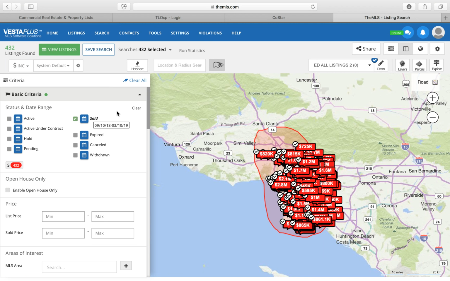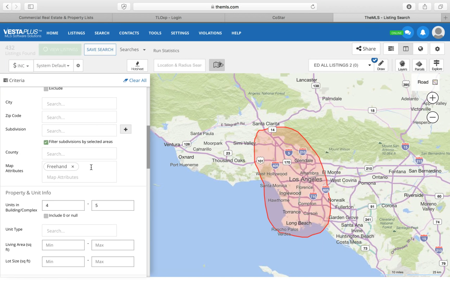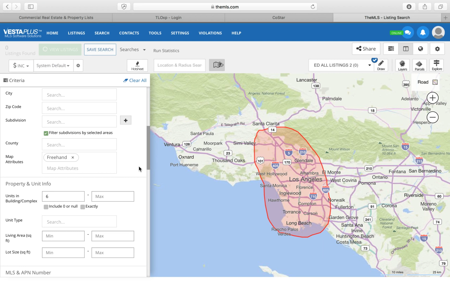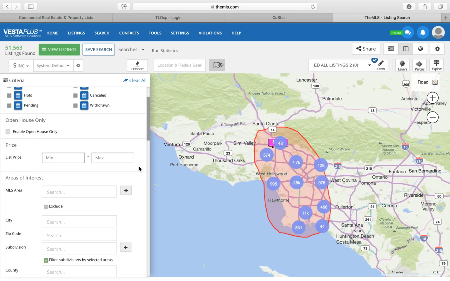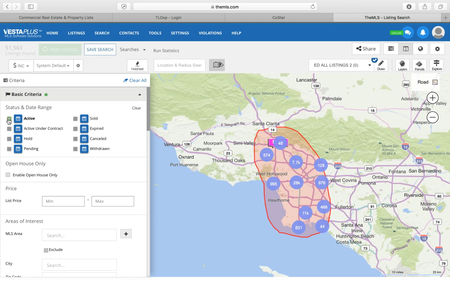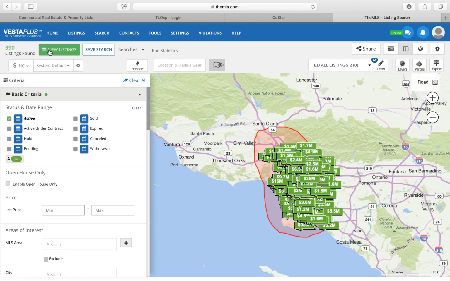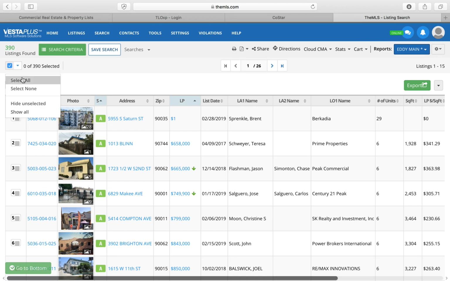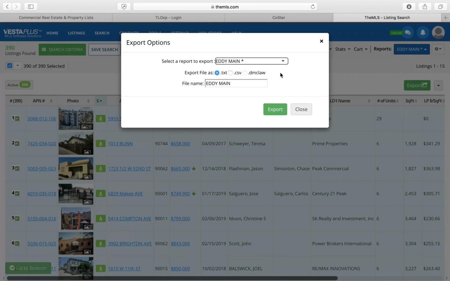All right, now we are going to look for 6+ units, the rest of the data. We'll start with active. View listings. Select all. Export. Edit listings. CSV. 6 units active.